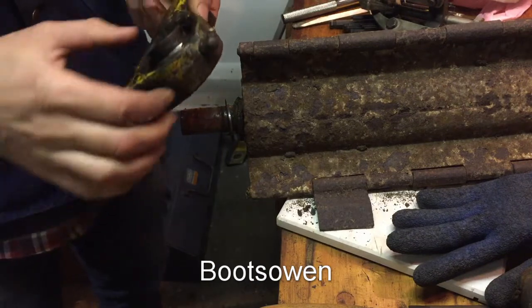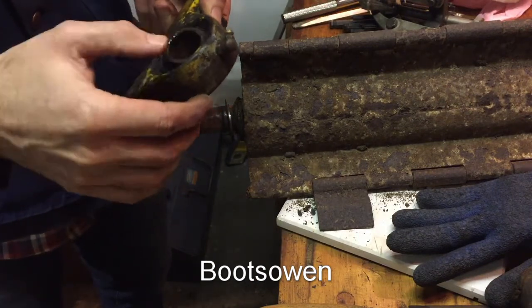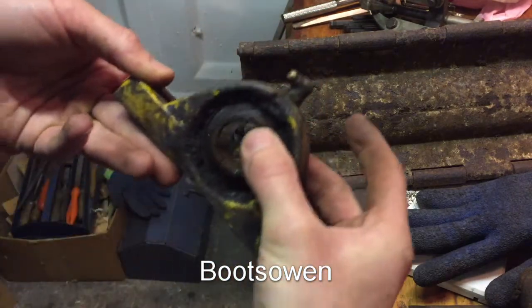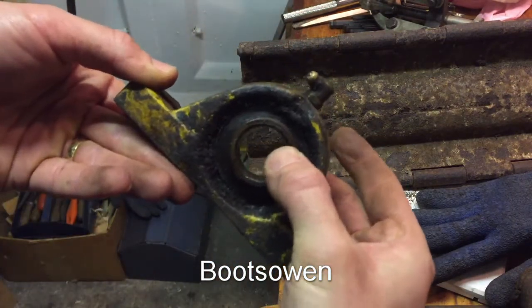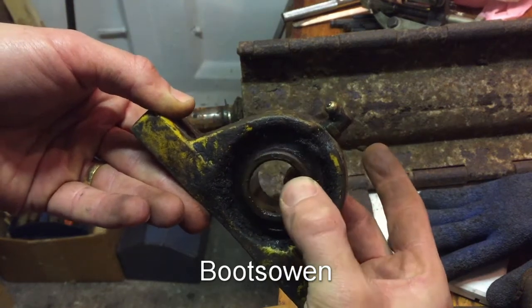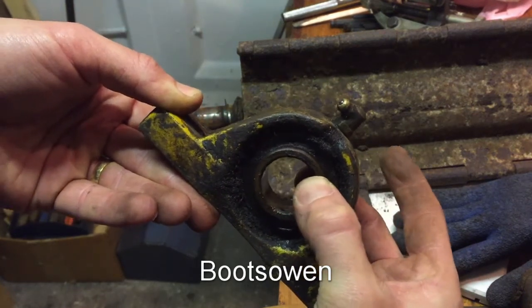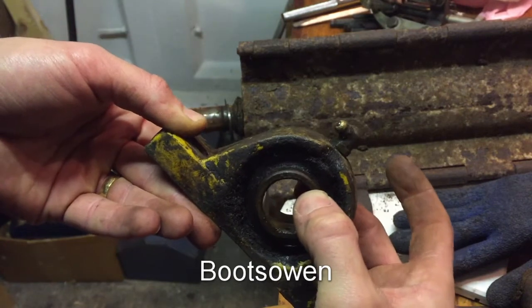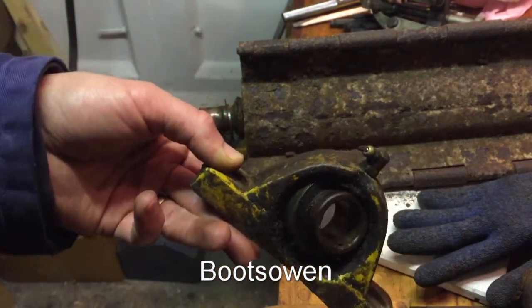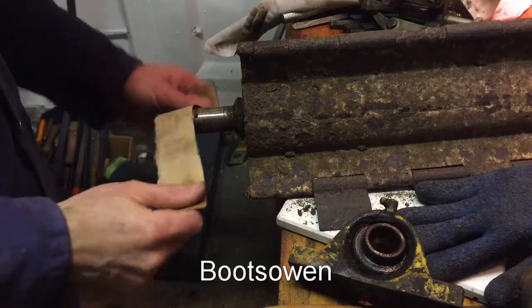So I'll have a look at swapping this one out. I can feel it is meant to rotate like this, but it's loose in this direction. So I'm hoping it's just the bearings are loose and not the outer rim. Just give the end of the shaft a clean up.